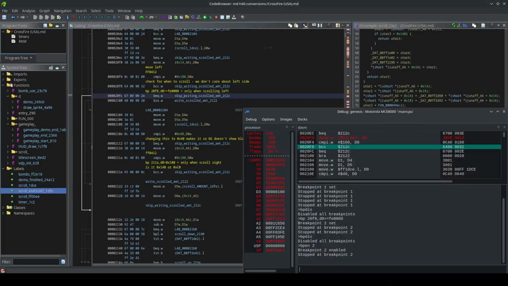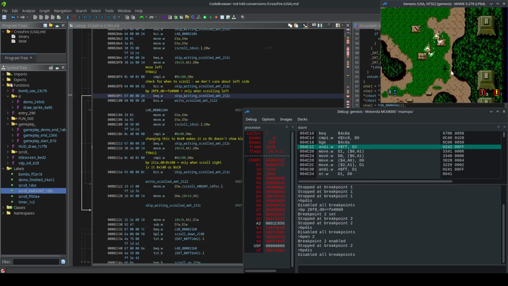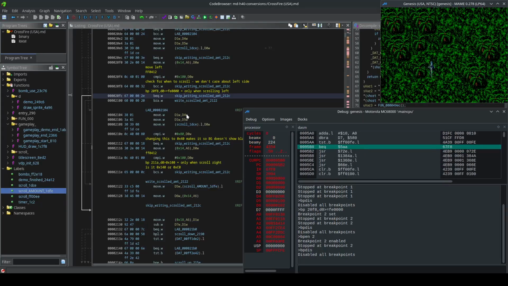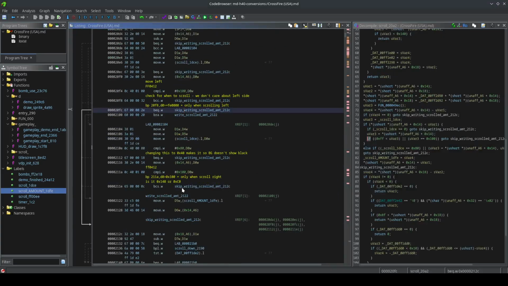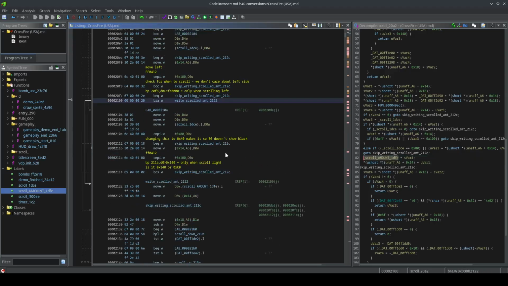So that's for left. We don't care about left. So that's what I found first. We don't care about scrolling left. We only care about scrolling right. So then, it's the same function. First it does left, then it does right, then it's the code for do nothing. And this is the key. This is how I really figured it out, I guess, because this is to skip past.